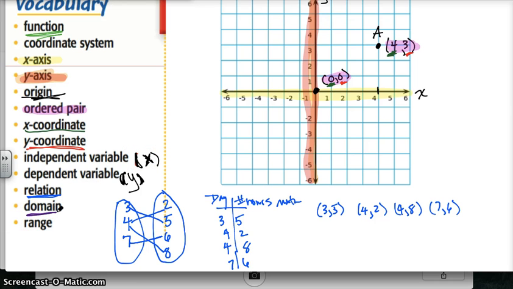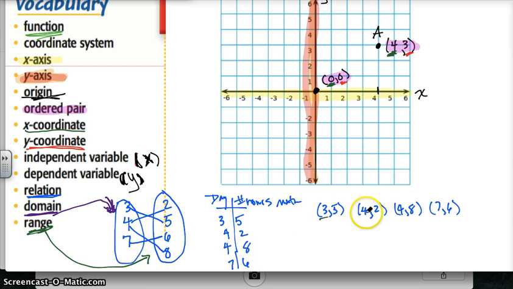Now, me saying this set and that set doesn't help, so let me get further into our definitions. This word domain refers to this set of numbers, the first set, or the independent variables, or the x's. The domain is the numbers that I'm mapping onto another set of numbers. So 3, 4, 7 would be the domain, and let me do a little arrow here, the range would be this other part, 2, 5, 6, 8. I'm sorry, so the domain goes to the range. So here the domain is here, the range is here.